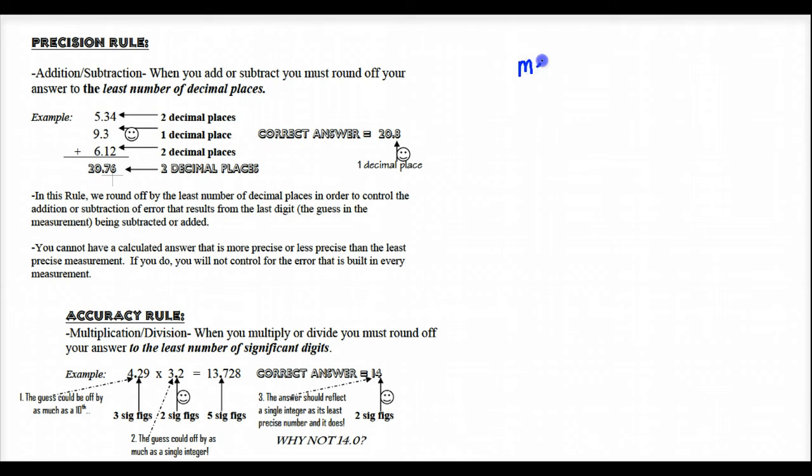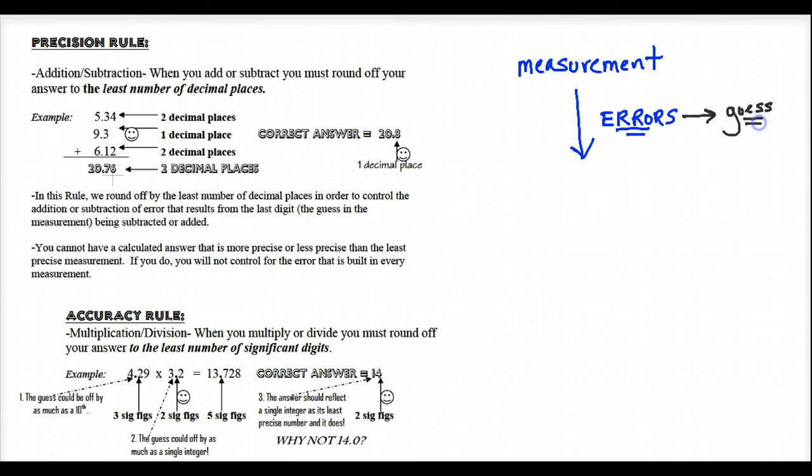Let's start this way. We take a measurement, and I'll just write the word measurement. That could, of course, come from a ruler, a triple beam balance, a thermometer. We know there are errors from the measurement. Before I talk about the error, of course, it comes from a level of uncertainty, and that comes from the guess in the measurement. As you have already learned, a measurement is all the numbers on the measurement device plus the guess in between, let's say, the last two calibrated values. We guess. Now, of course, some measurement equipment is more expensive and more precise than others, and the guess is in a smaller region. But no matter what measurement we use, we always come down to at least one guess, and therefore there are inherently some errors involved in measurement.